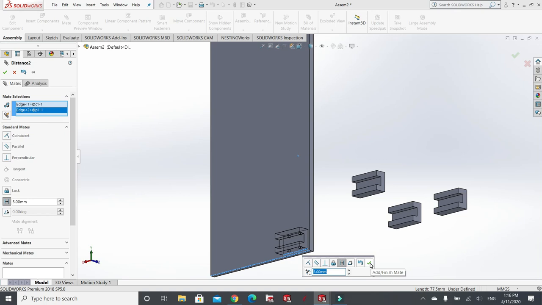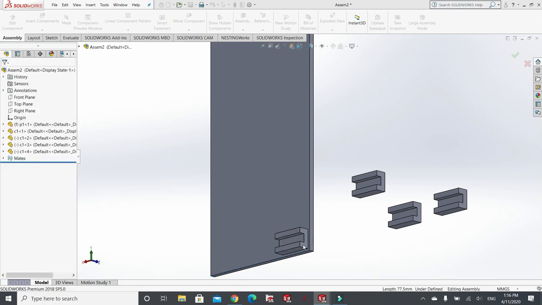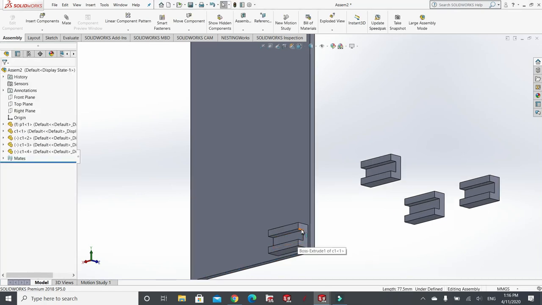I'd rather have that little bit of material that will effectively protect a vulnerable piece of expensive material from being damaged. I can happily replace a bit of 12 mil aluminium or steel, but not have to wait 2 weeks to get a new block from China or America or another supplier. Once we've done that, if you click on this arrow here with mates, you've got a coincident and two distances. Coincident means a direct mate, where distance is a coincident plus a distance mate.